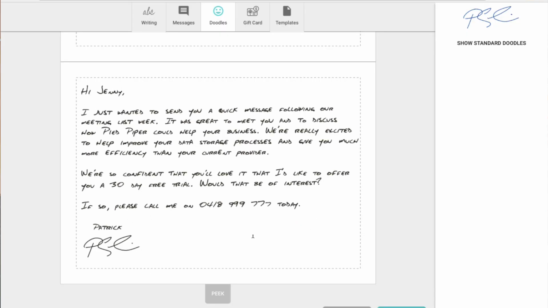So in that case, it can be part of the template, and other doodles could be part of the template as well. So anyway, that's how you use templates. Everything from there is just as per normal, but you can create, as you can see, a card and get the context and all of that in there really quickly.